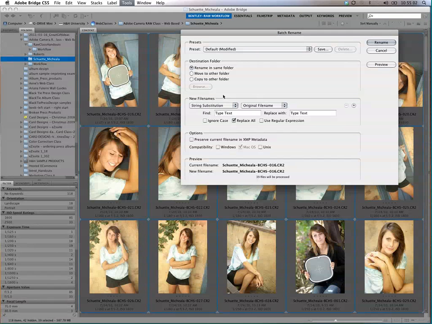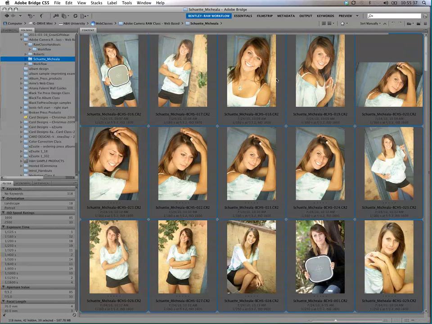So what this lets us do by using string substitution, I can come in and say, look for specific text. And typing in that text, I can replace it with nothing, so you can see the example down here below. It's taking out her first name, or I could replace that with just an M, or I could say, actually, that was Bonnie. So I could do a lot of different things using that string substitution. So it's another powerful feature in the batch renaming.